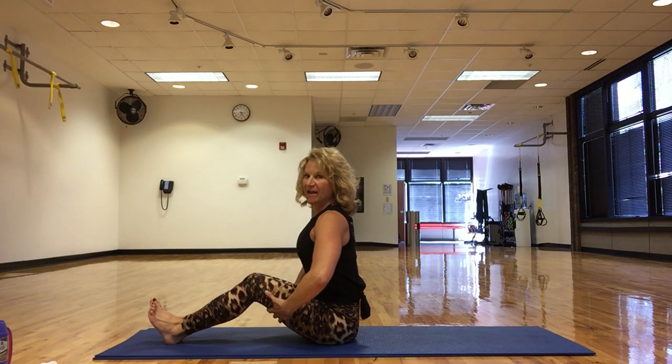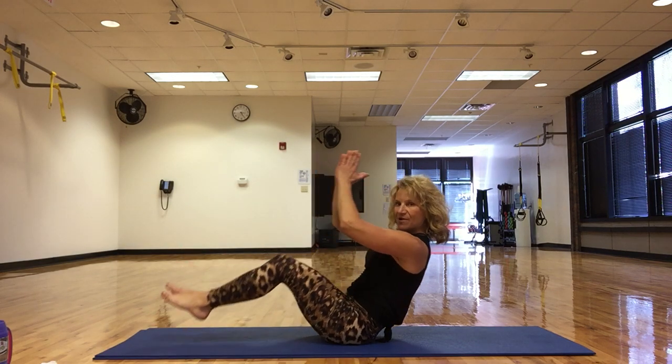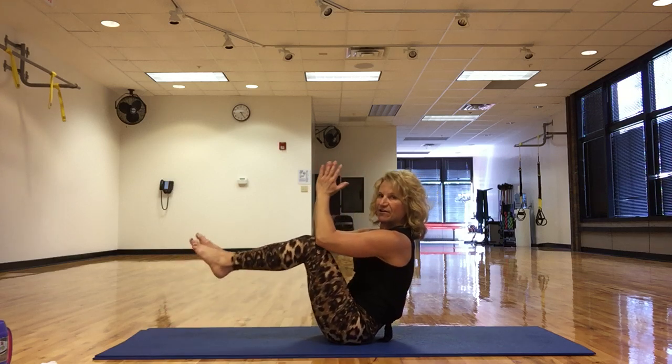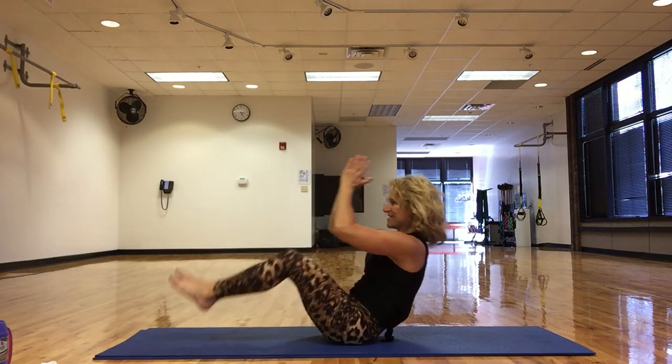Lift up. Grab the back of your legs to roll back. Draw the knees up. Up. Up. Elbows to knees. Come on. Eight. Now if that is too much, put one hand or two hands behind like this. Up, up.